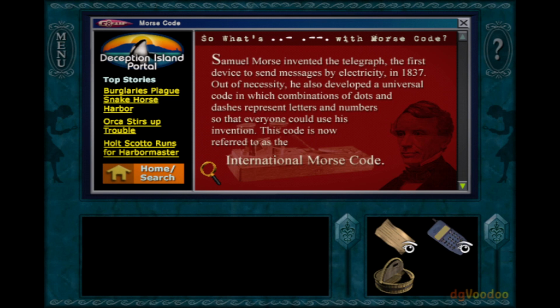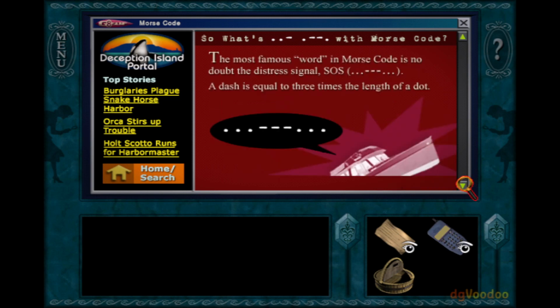This code is now referred to as the International Morse Code. The most famous word in Morse code is no doubt the distress signal, SOS. A dash is equal to 3 times the length of a dot.